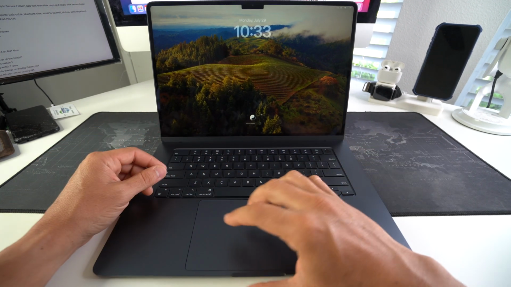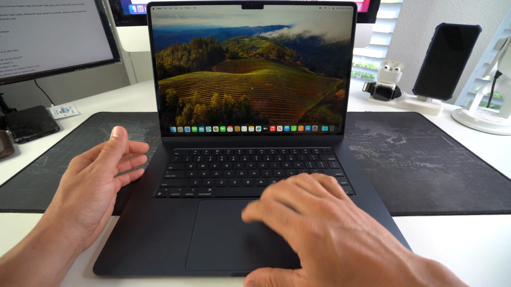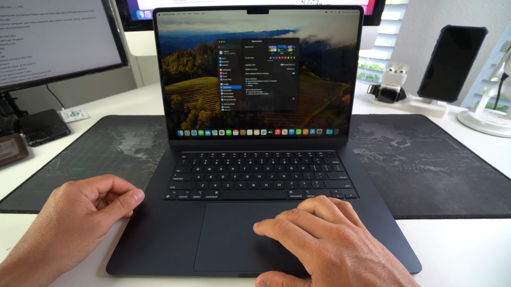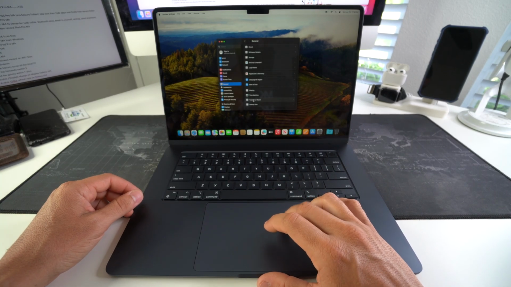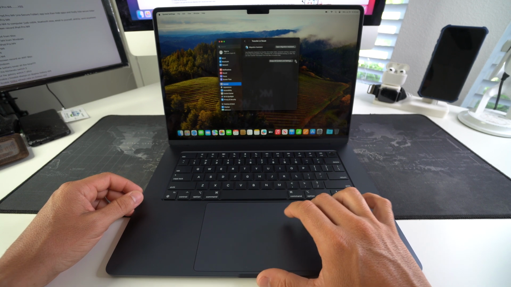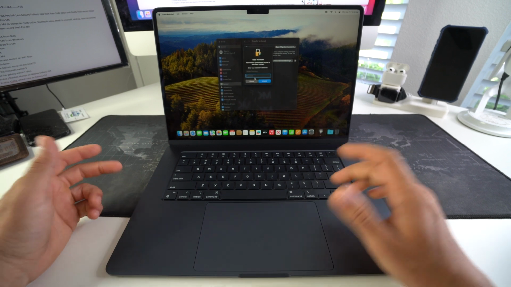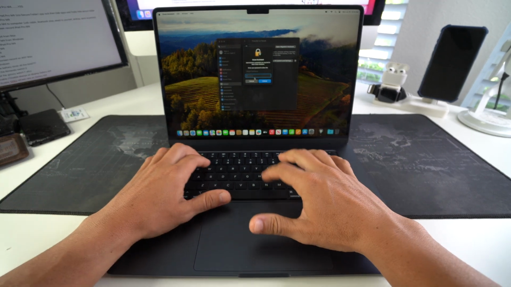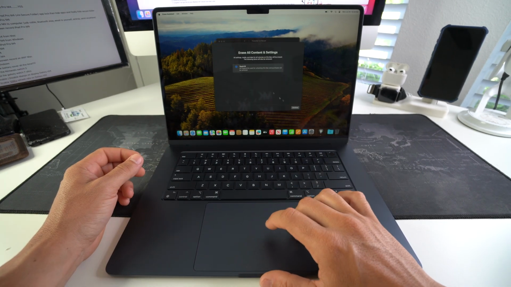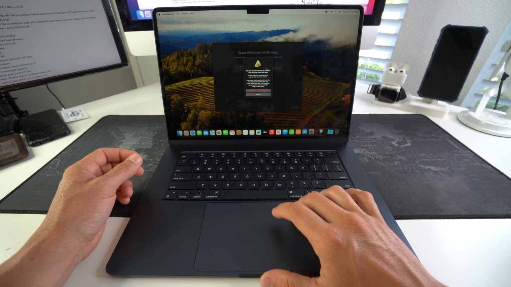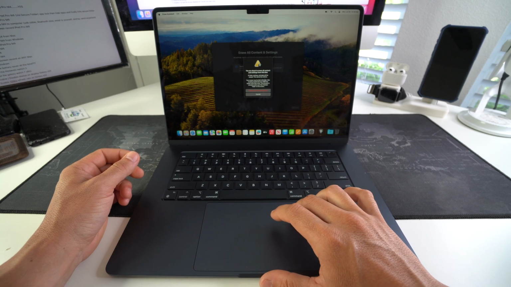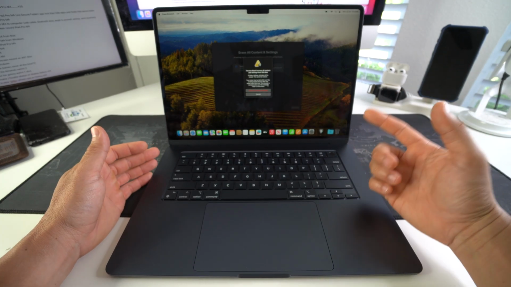There are a couple of ways to do a factory reset. First, I'm going to show you how to do it through the settings. We're going to go to System Settings, then General, and then select Transfer or Reset. We're going to get these options, and we're going to select Erase All Content and Settings. It is going to ask you for the password for the computer. Once you're ready, type it in and hit Unlock. It's just letting you know that Touch ID and everything will be erased. Once you're ready, hit Continue. Then it's going to ask you to confirm one more time. Once you're ready, hit Erase All Content and Settings. Once you select this, the hard reset process will begin.